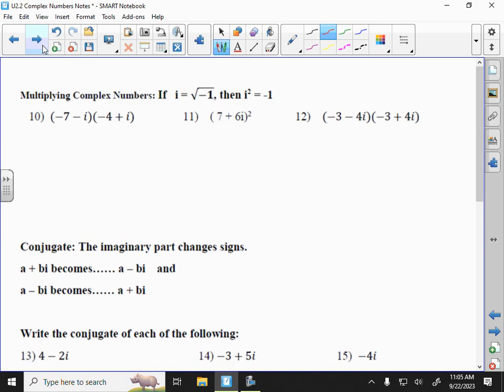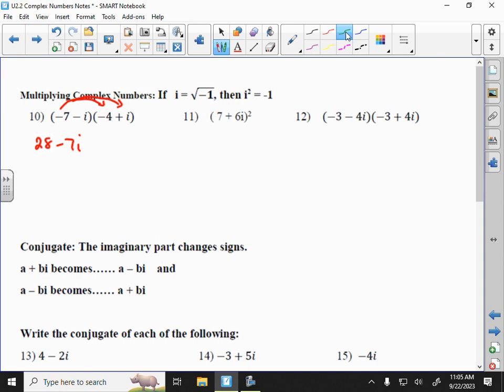All right, multiplying complex numbers, we're going to use double distributing. What happens in multiplication, though, is we'll get an i squared in the answer, and so we'll have to change i squared to -1. All right, so let's go ahead and double distribute first. So -7 gets multiplied over. Again, if you want to use the box method, if that's easier for you, then use the box method. -7 times -4 is 28. -7 times positive i is -7i.